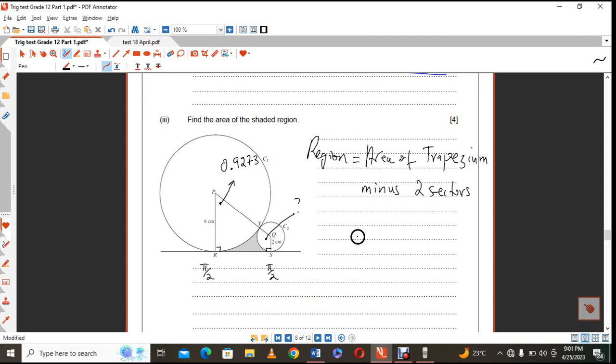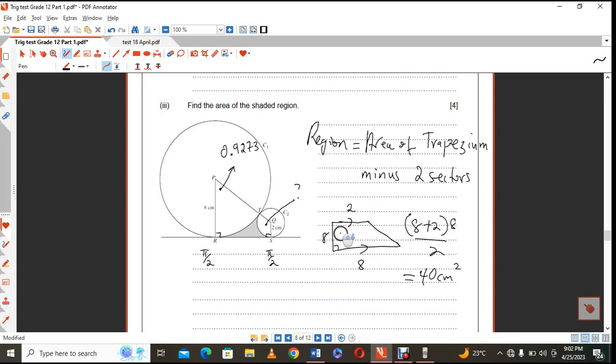All right, so let's talk about the trapezium. The formula to calculate the area of a trapezium. By the way, that trapezium, if you had to switch it around, it will be something like so. This is parallel, so that's going to be 2, that's going to be 8, and this is also 8, which is RS. So if you find the area of this, the formula is simply you add the parallel sides, multiply by the height, divide by 2. Okay, so that's 10 times 8 is 80, half of 80, so it is 40 square centimeters. So that's the area of the trapezium.